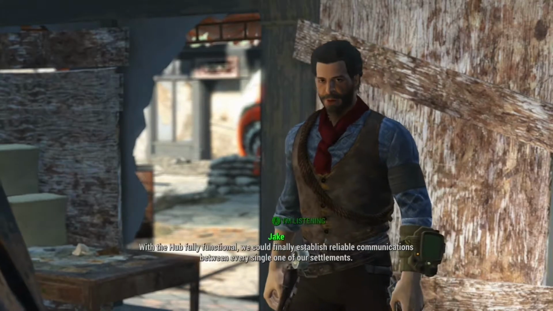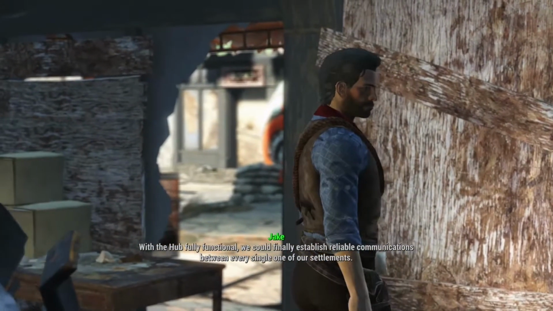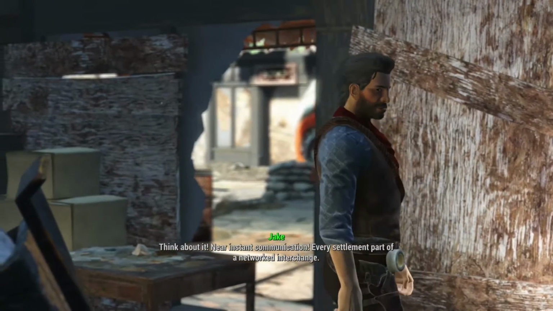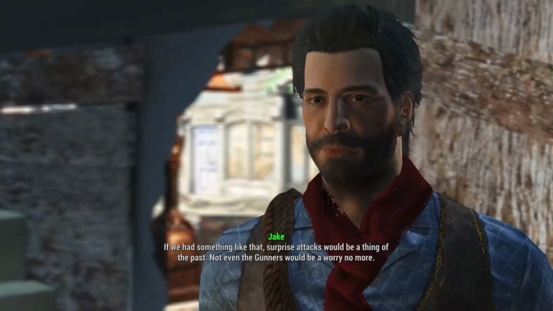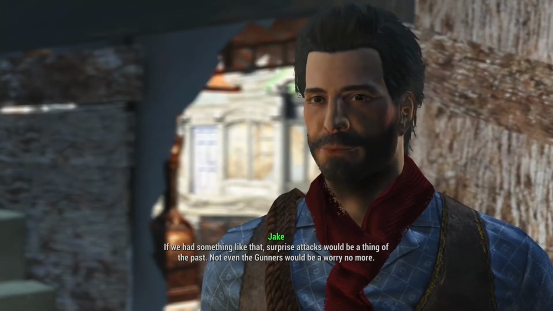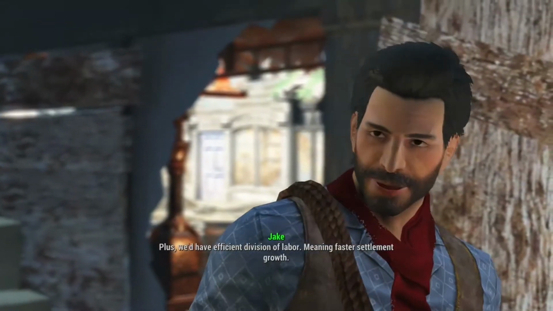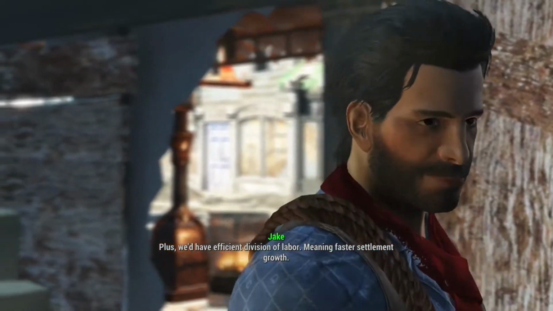I'm listening. With the hub fully functional, we could finally establish reliable communications between every single one of our settlements. Think about it. Near-instant communication. Every settlement part of a networked interchange. If we had something like that, surprise attacks would be a thing of the past. Not even the Gunners would be a worry no more. Plus, we'd have efficient division of labor, meaning faster settlement growth.